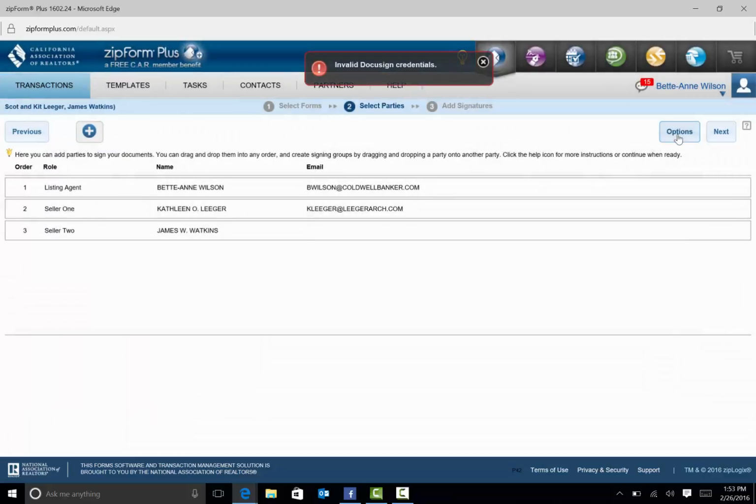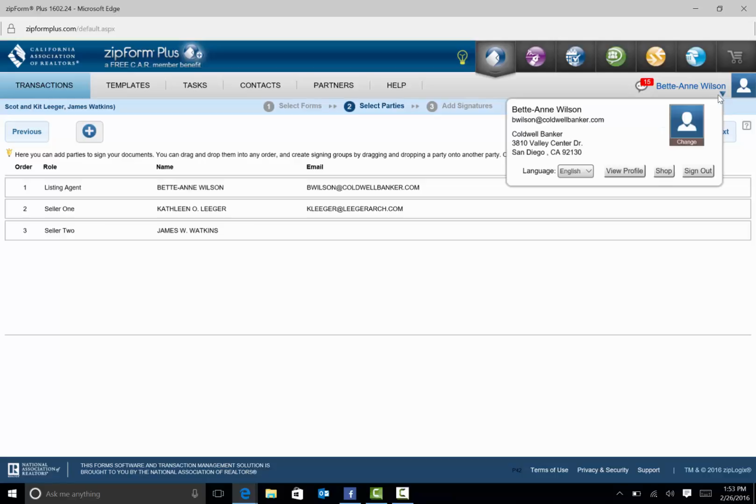It's now going to go from ZipForms to DocuSign. DocuSign credentials. Do you know your DocuSign credentials? Can you look them up? That means my email and all that sort of thing.